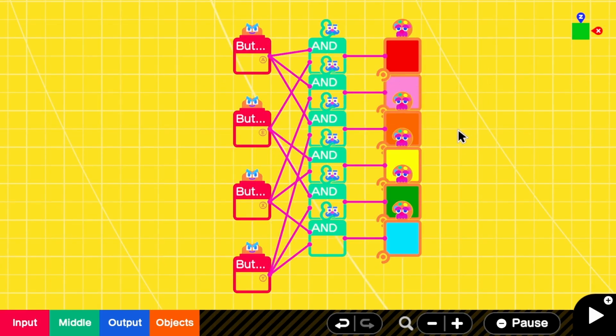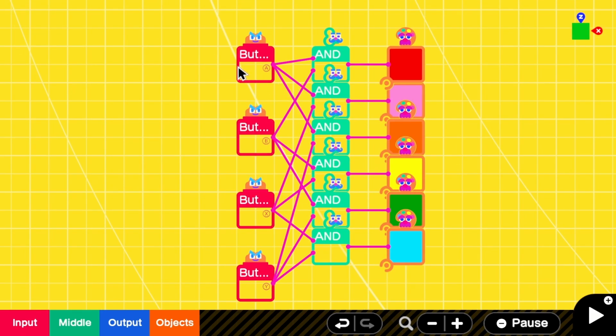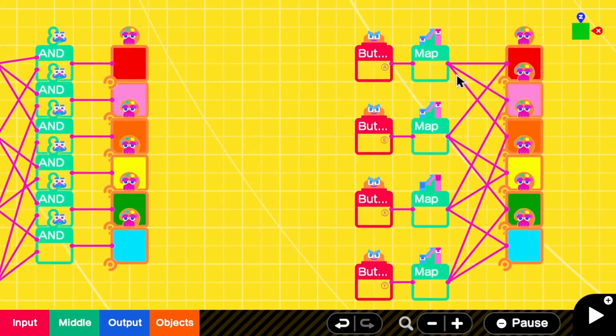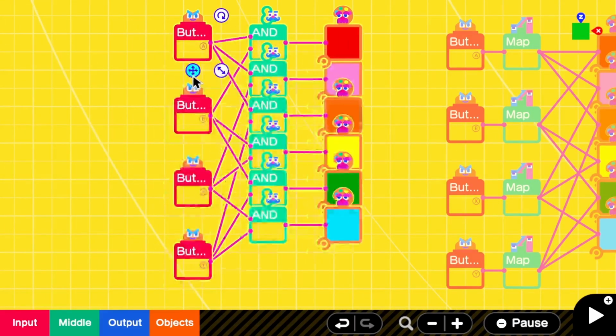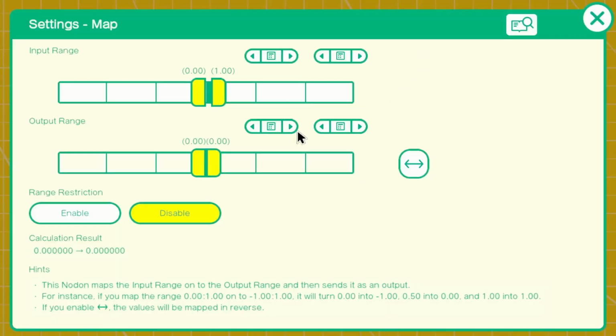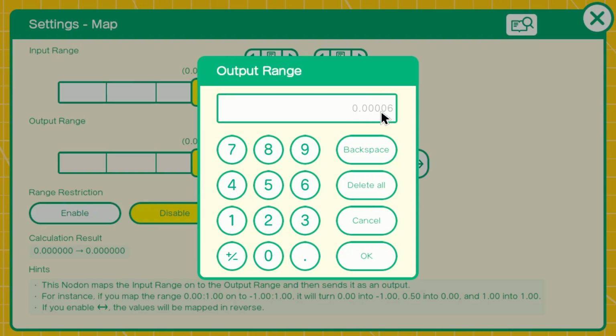Now, note that that doesn't mean this is only useful if you can combine it with other comparisons. This also works if you're using the same signals again and again to do different ANDs. So for example here, each button is activating multiple ANDs at the same time. Well, when we convert it to our map setup here, let me move them together. Each of these maps is the same as earlier. So this is just a map that converts 1 to 0.00006.